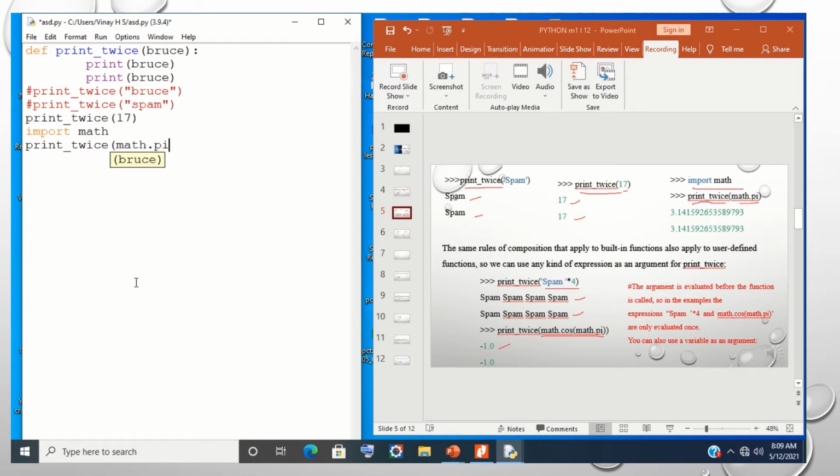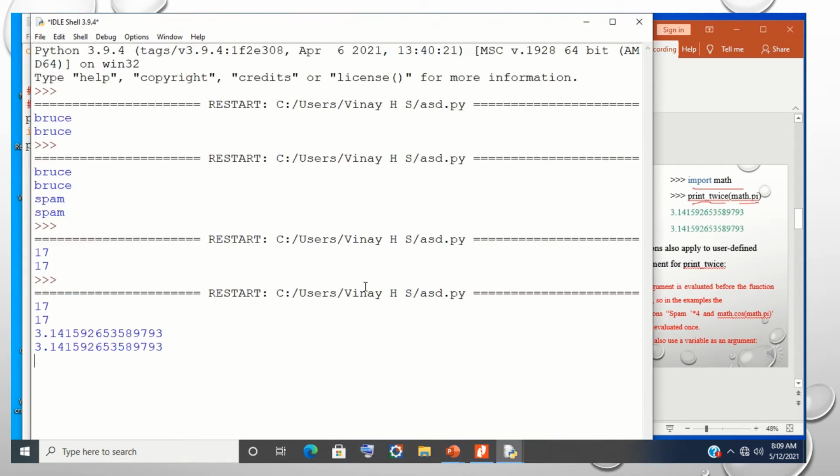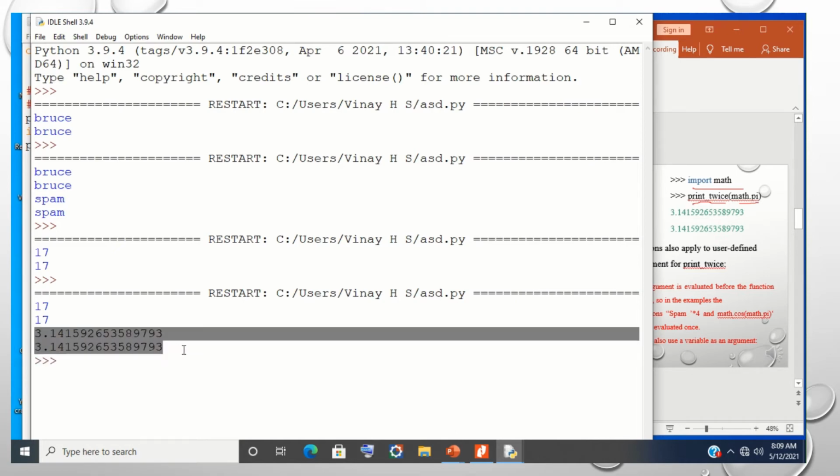The pi is a built-in mathematical constant. The pi value is 3.14. So just run this. The interpreter is going to print 3.14 and 3.14, two times.